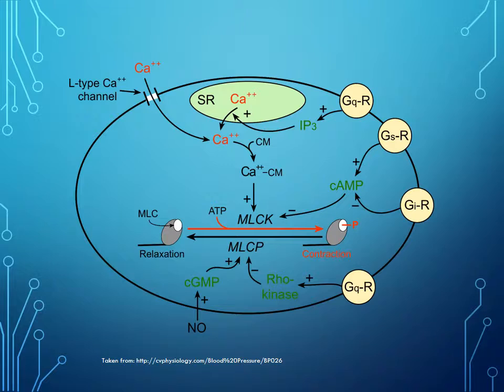So anyways, you see here you've got your different G protein receptors, and each of these has to do with different things. If you go there, it'll tell you which ones are norepinephrine, which ones are epinephrine. But in the end, they're all leading to either an effective amount of cyclic AMP, like increasing it, or the IP3 to affect the sarcoplasmic reticulum calcium. Nitric oxide affects the cGMP, which then leads to a change in the myosin light chain phosphatase, I think it is. This is myosin light chain kinase. All of them are affecting, in the end, either calcium or calcium's binding to calmodulin.